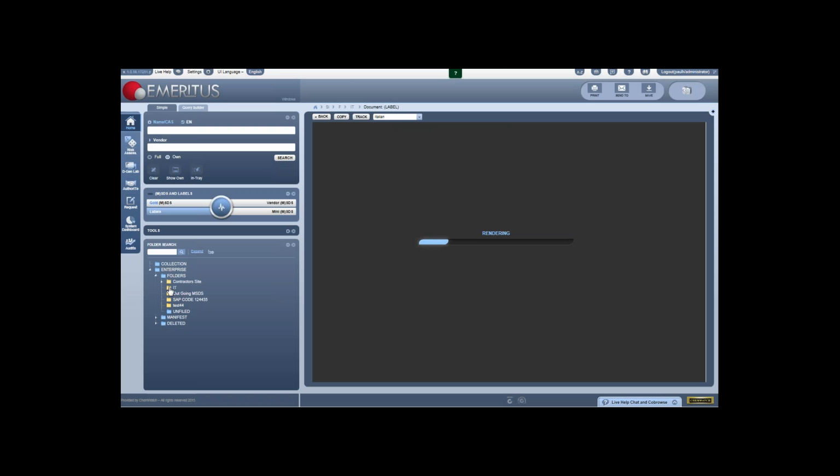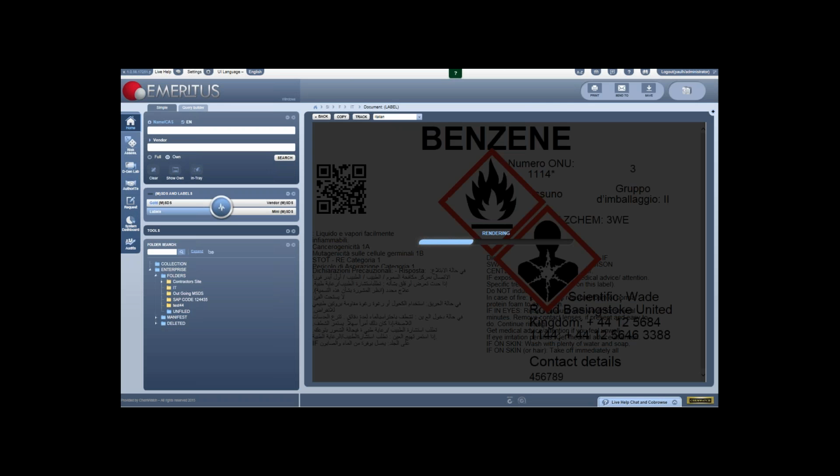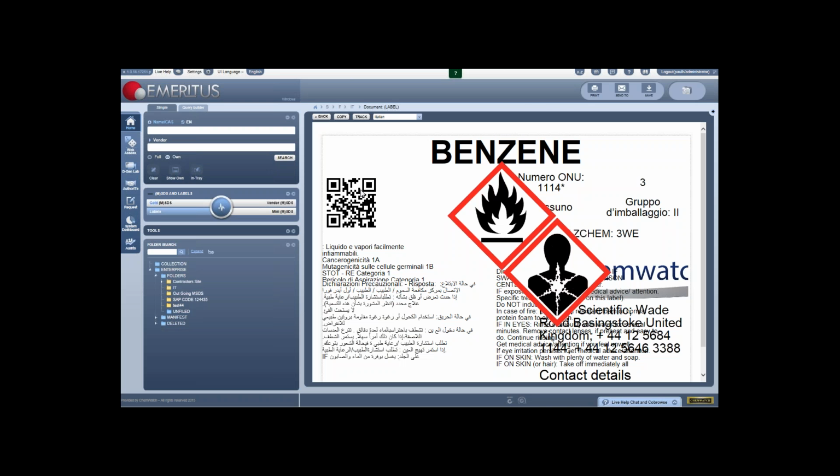In Italian, because I've got this folder set up to be. I was hoping you had Italian. Yeah, there we go. That label is in Italian. It's fairly messy, but hopefully you get the idea. It's only in the demo, but it's definitely doable and possible.